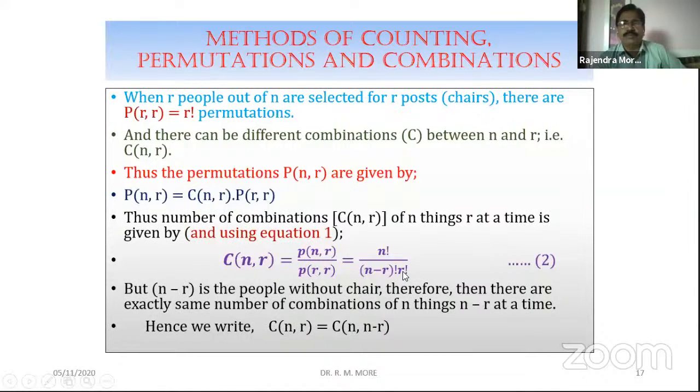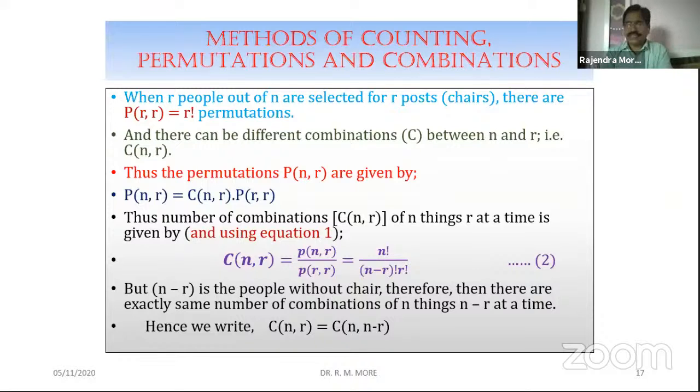So the previous equation 1 and this equation 2 are very important, and we should remember that when we arrange certain persons for certain chairs, that is 3, we make this arrangement. On the other side, we are making the arrangement of the 7 persons without chairs. And that's why C n r is nothing but C n (n minus r). That is 3 chairs or 7 without chairs. So both of these two combinations will have the same meaning. I hope that our students are understanding what I want to say here.